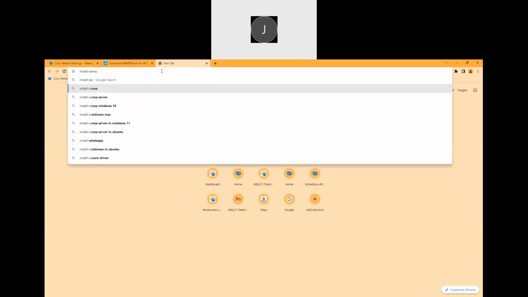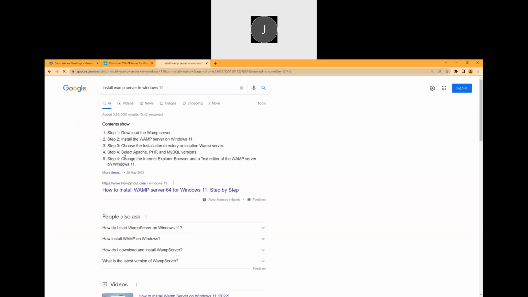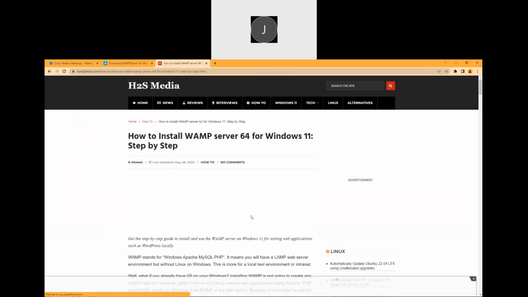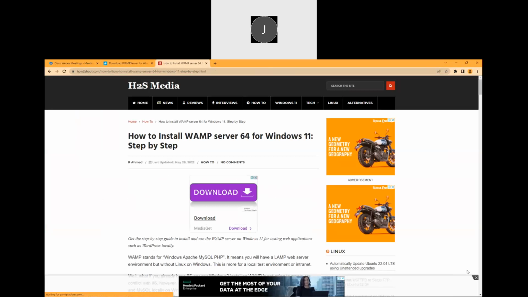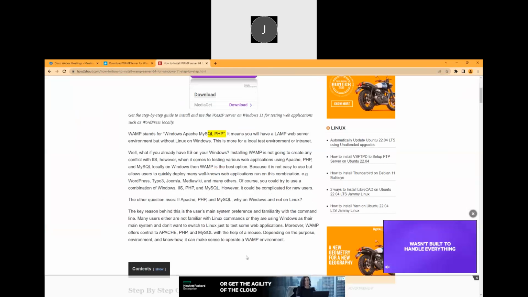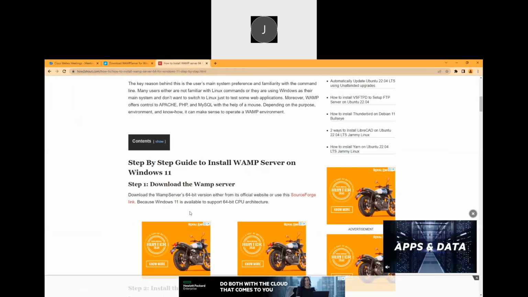WAMP server in Windows 11 or something. Okay, there are download steps also. It will install Apache, MySQL, PHP. PHP is for backend web application development. We will not use that, but you can download this one.